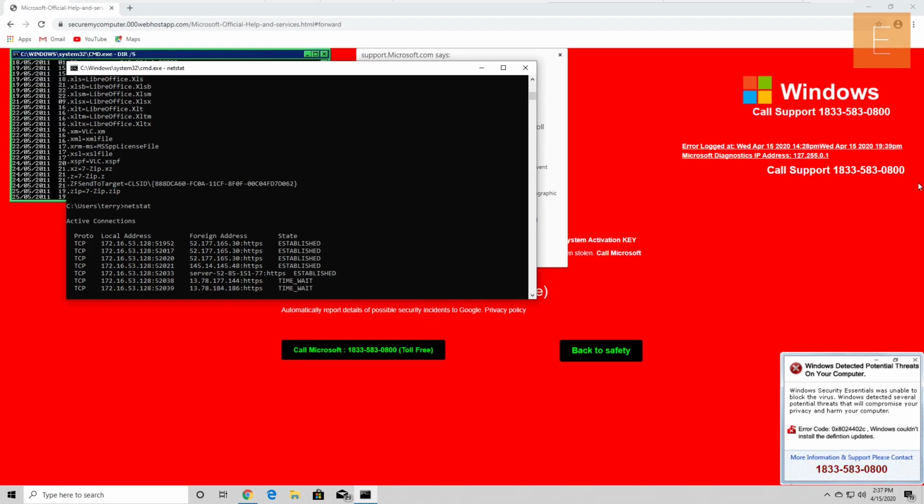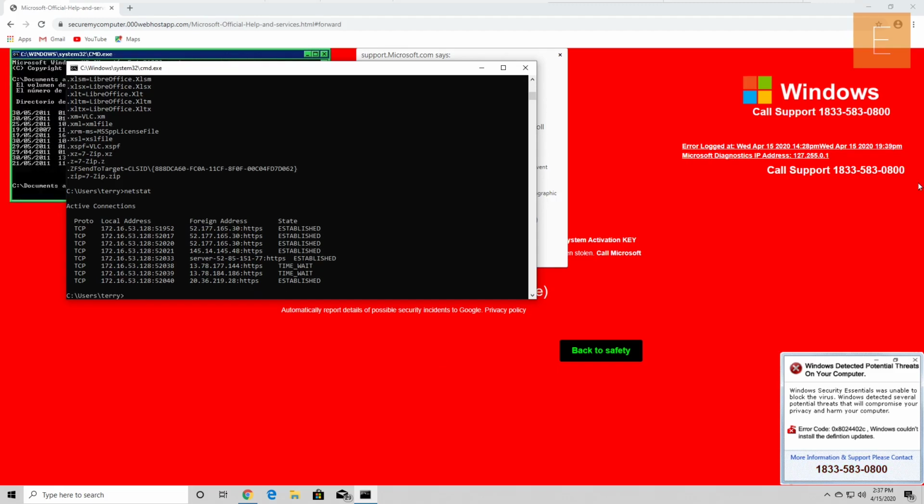All right, I see some lines that say TCP and then 172.168.51952 and then 52177.165.30 HTTPS, and I see established.